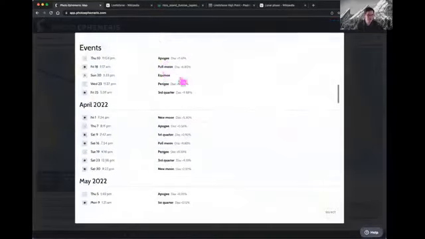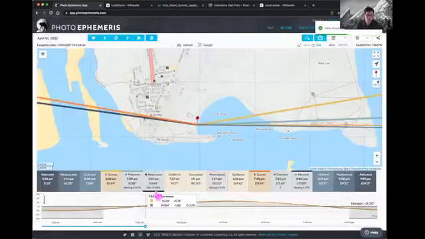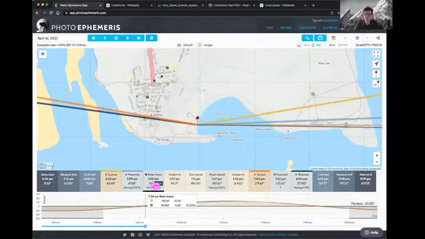New moon's a little bit of a different beast. New moon, Friday the 1st of April. Another rule of thumb. So here we are. The instant of new moon happens to be at 7:24 in the morning. We don't particularly care that it's 7:24 in the morning, but it's good to know, am I before new moon or after new moon? Because that tells you the phase that you're in.